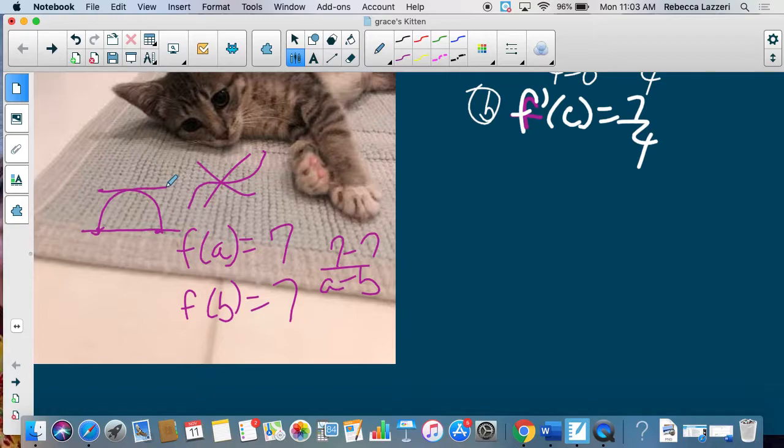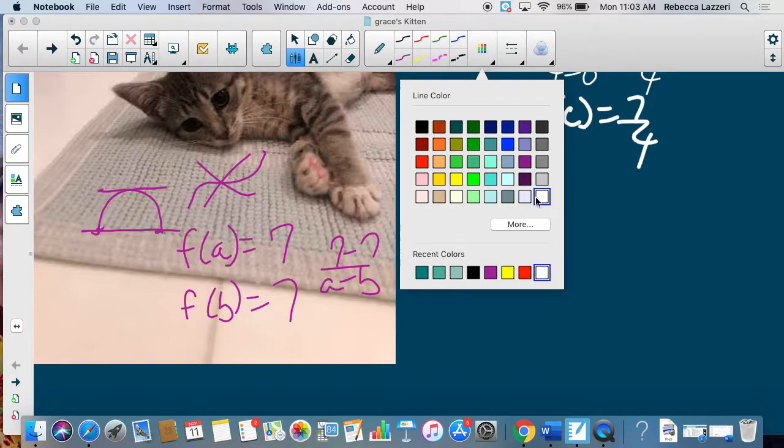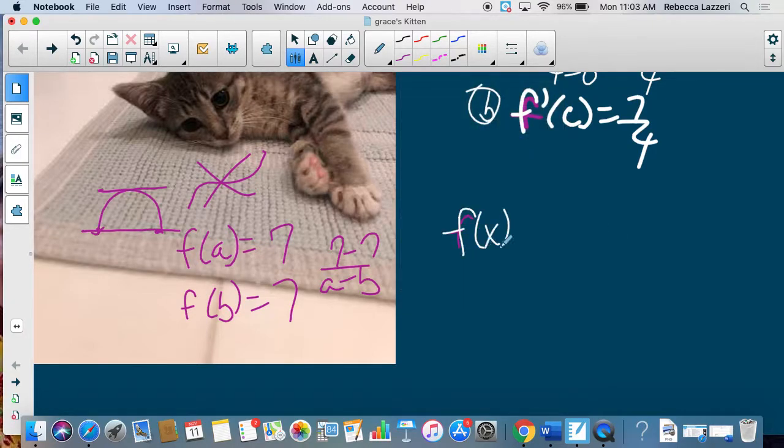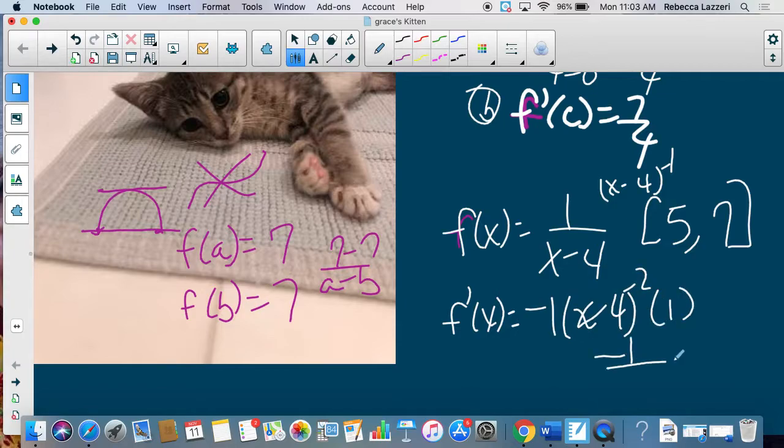Okay? If I have something like this, f of x is equal to 1 over x minus 4 on the interval from 5 to 7, I go forward. Okay? Probably. It is continuous from 5 to 7, right? And then if I take the derivative to see if it's differentiable, it's going to be -1 times (x minus 4) to the -2 times 1. So I get -1 over (x minus 4) squared.